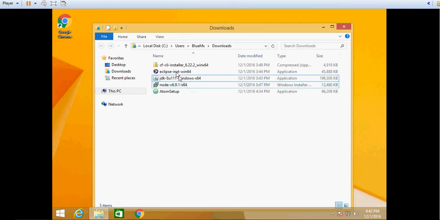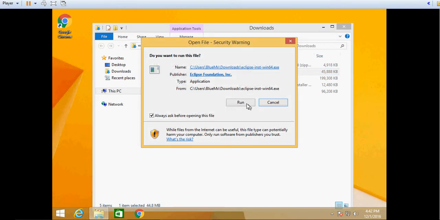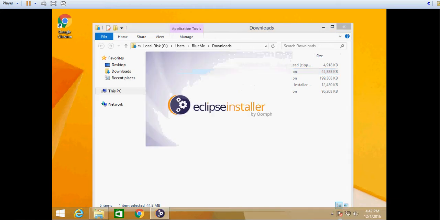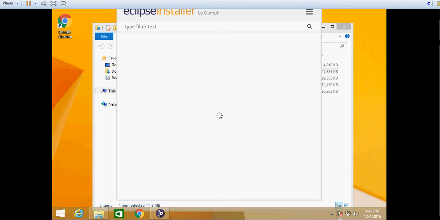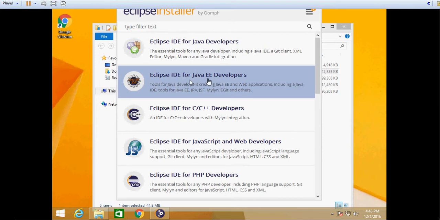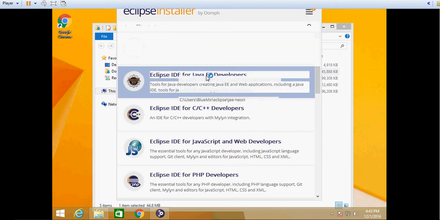Next step is to install Eclipse. This version of Eclipse Neon is a bit different because in the earlier versions you normally had a zip file, but here it will ask you for options to install the type of Eclipse package you want. Install the Java EE developers package for Bluemix.